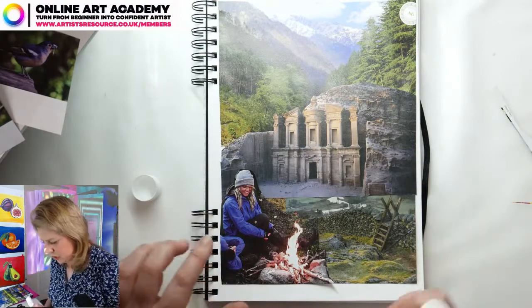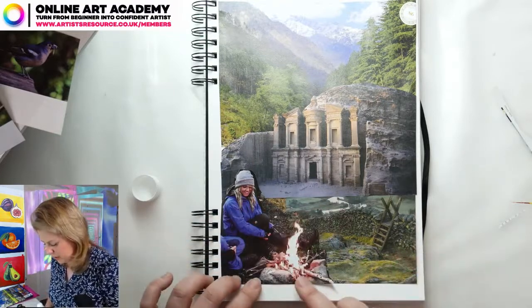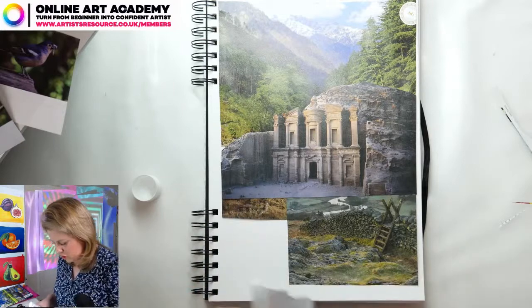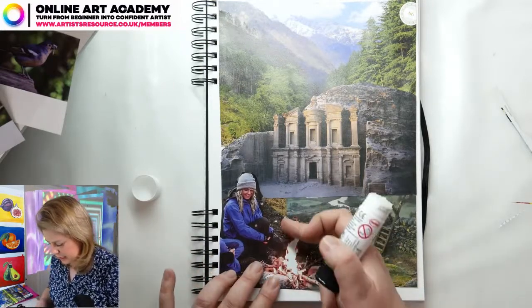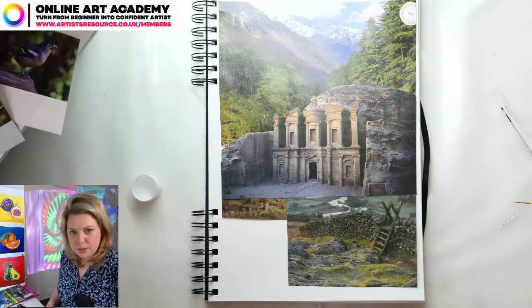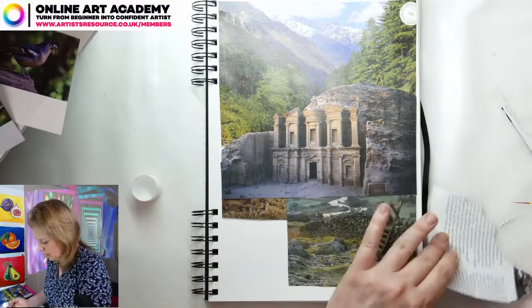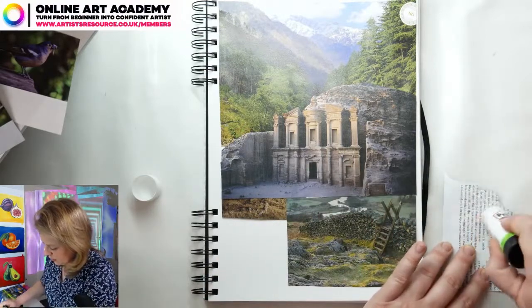We'll never know. So the way I'm going to approach this, I'm going to work from the bottom up for now. I'm going to glue this to this because that is very much going on the bottom there. And if I look here, it's this section of the fire that is glued onto there. So I'm going to put some glue. Oh, can you see that? You can't see that. Let's go here. So I'm going to put a bit of glue on this section.